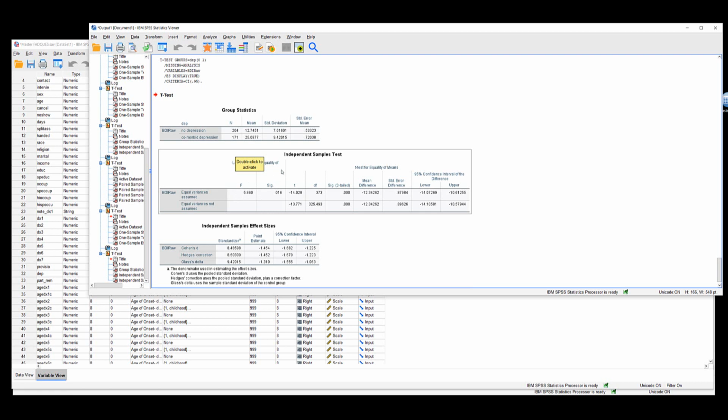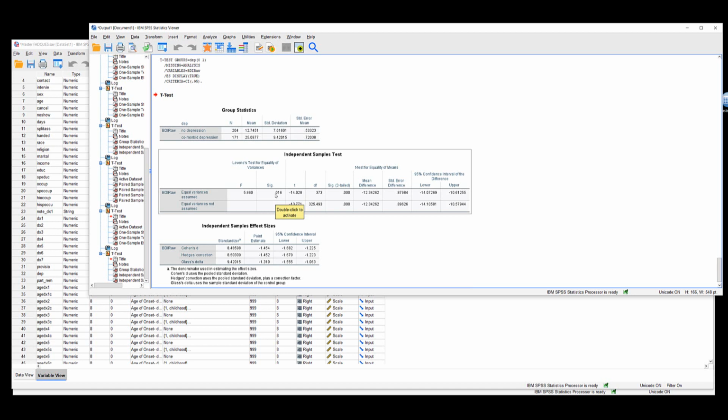And the way I think of Levene's test, it's very similar to every other test that we have, where we're looking at a null hypothesis that says nothing is happening. So in this case, the variances are equal. And when we reject this null hypothesis, we're saying that the variances are not equal. So in this case, that significance value, that p-value, is less than 0.05. So we're going to reject the null hypothesis that the variances are equal to each other.